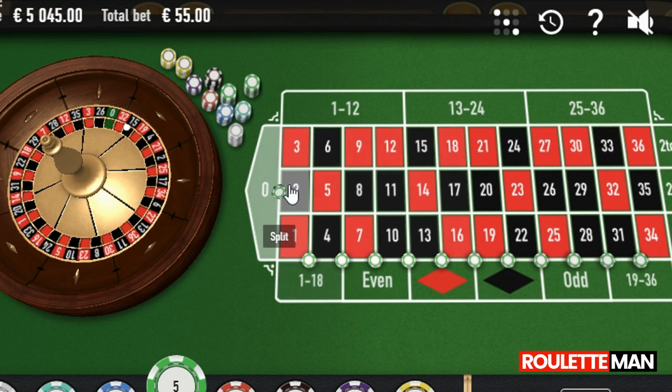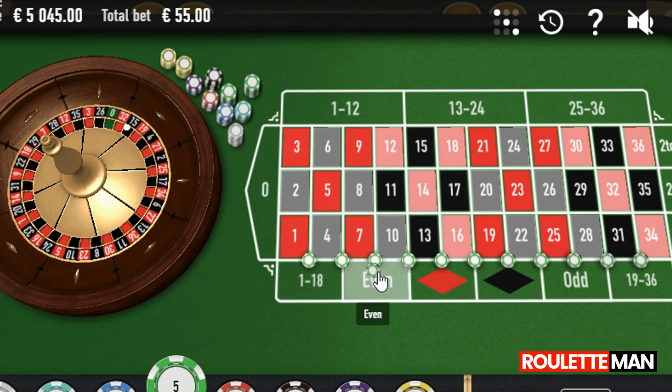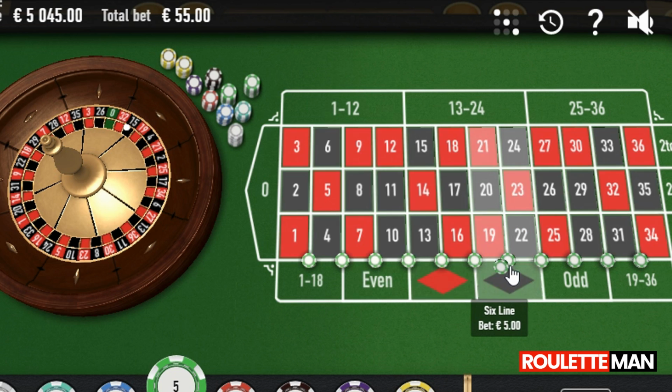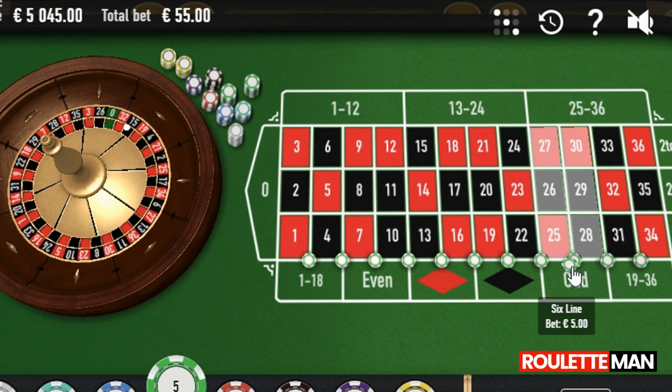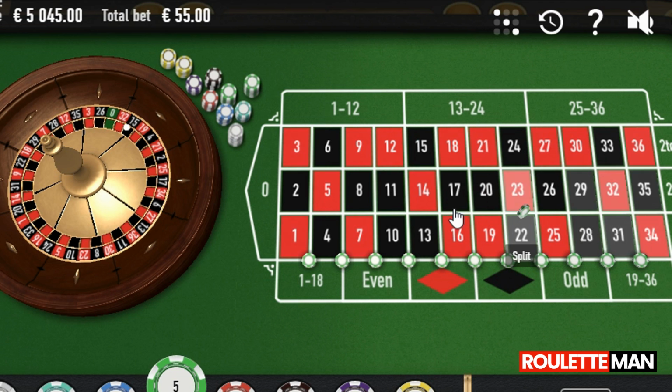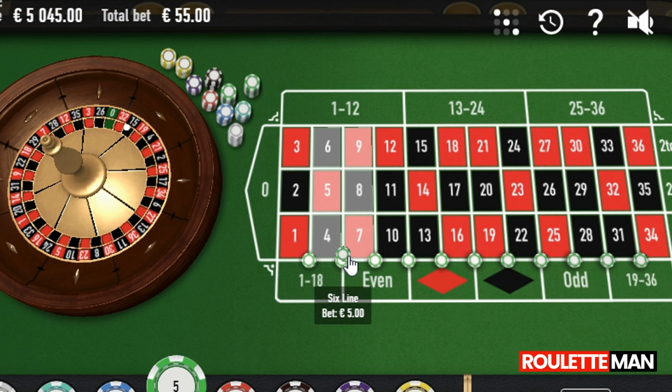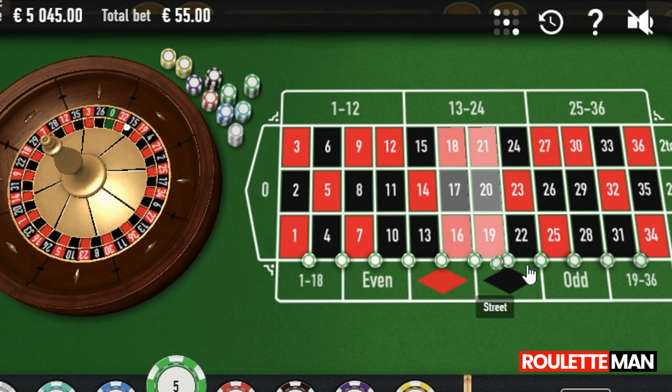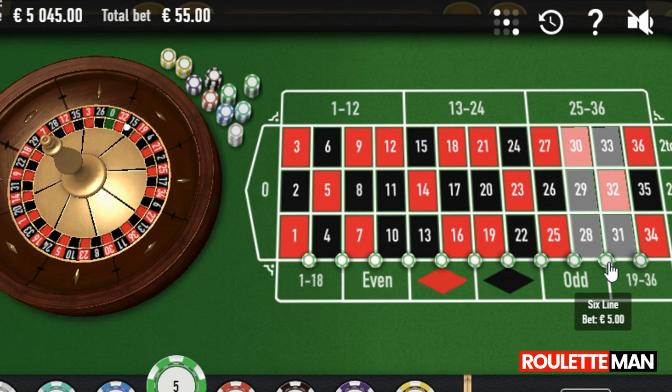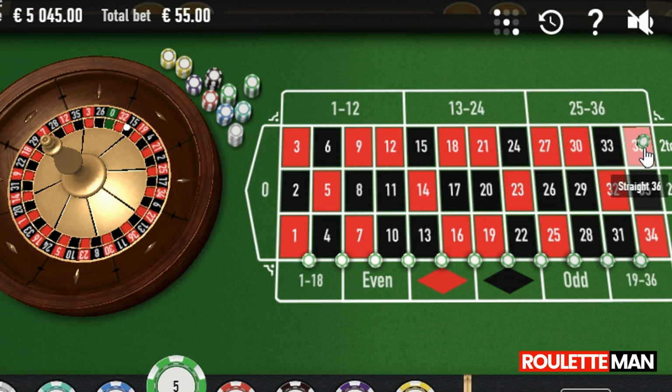Just to give you the example, the cardinal double street is 1 to 6. The next one is 7 to 12, then 13 to 18, and then 19 to 24. You get the point with these cardinal double streets. Those are the 6. But in between, we have another 6. There's this one, this one, this one, and this one. It also leaves off this one. But that creates a total of 11.